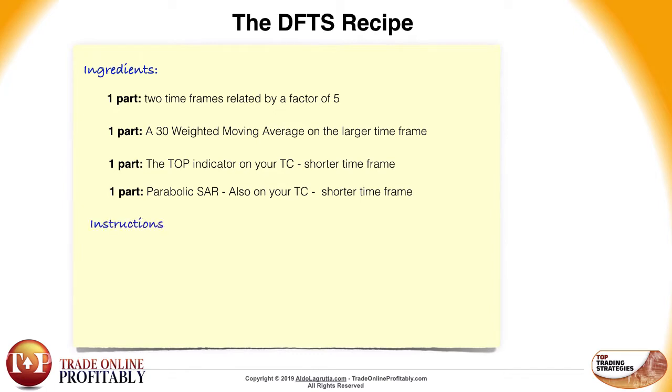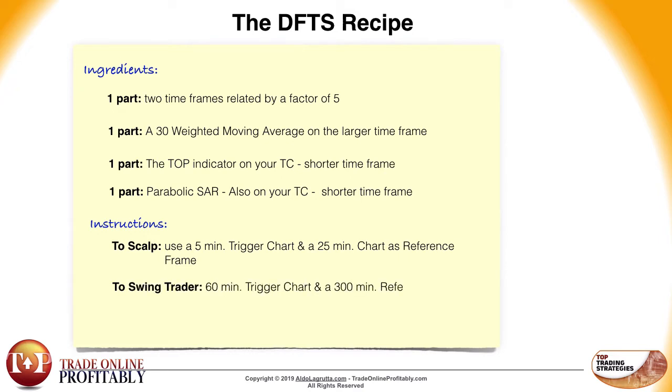And here are some further instructions. If scalping, use a 5-minute trigger chart to take your trades, and a 25-minute chart as your reference frame to determine the trend and the direction of your trades. If you are a swing trader, you can use 60 and 300-minute charts respectively, or a 30 and 150-minute time frame. It depends solely on your preference.